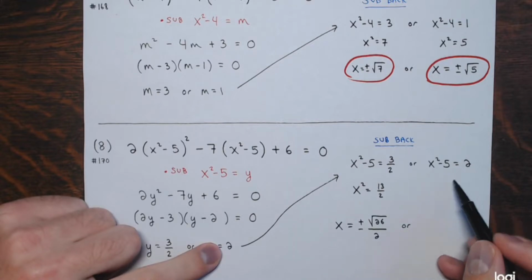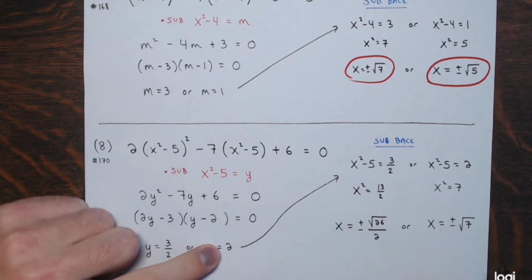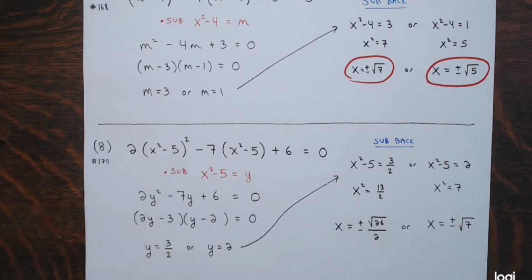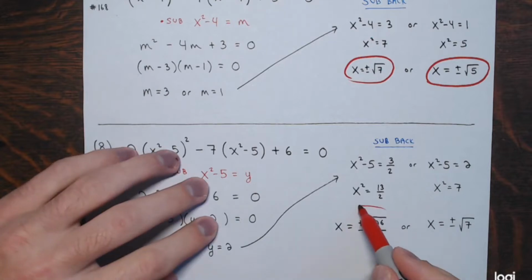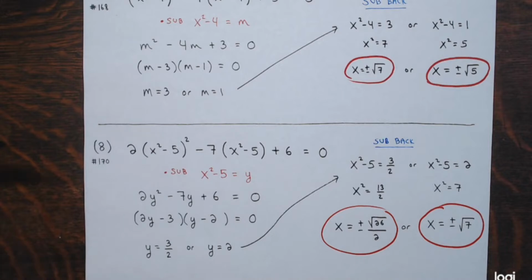Here, I'd add 5 to get x squared equals 7. So we have solutions positive or negative square root of 7. And again, I leave it to you to check those. 4 solutions, right? These two, these two. Great. Alright. So the next questions, it might be less obvious what the substitutions are, but hopefully not.